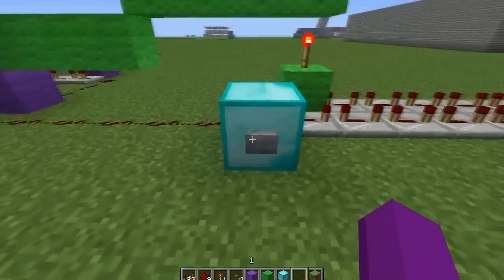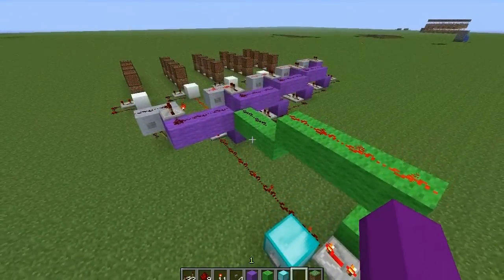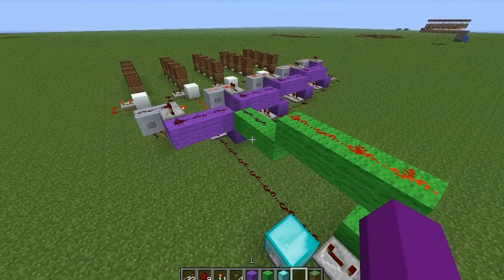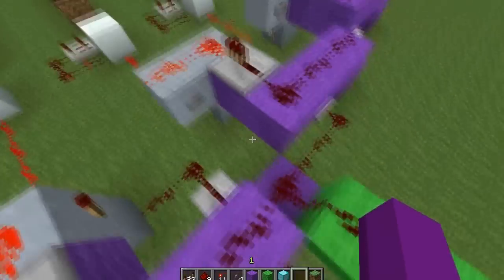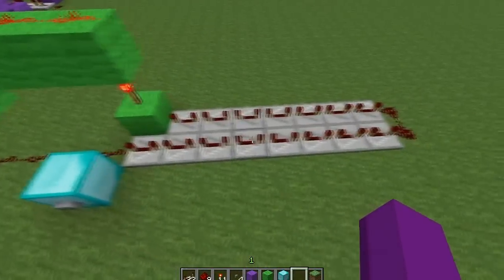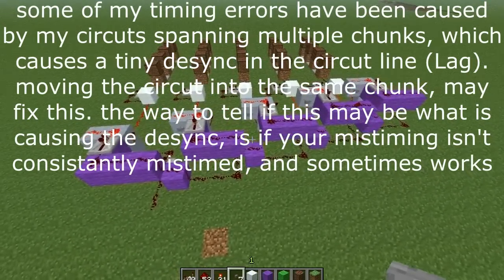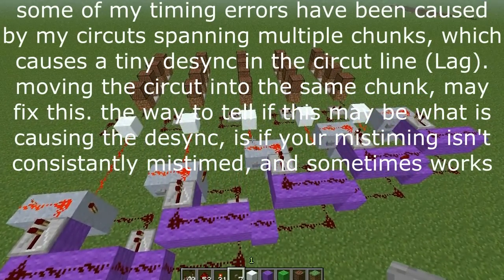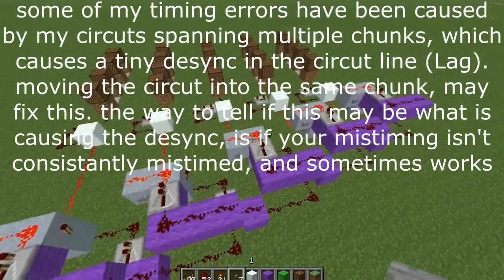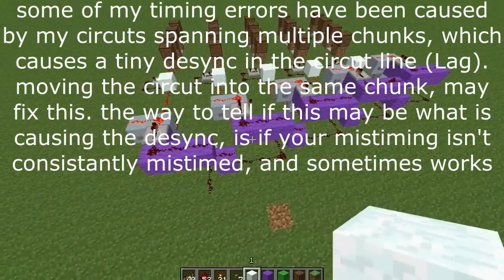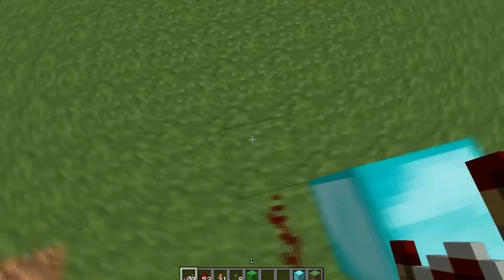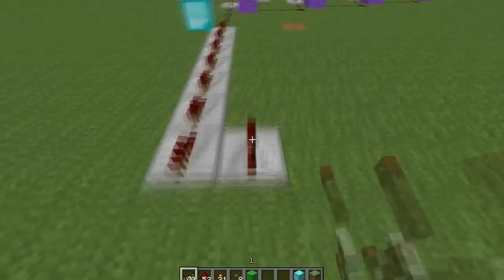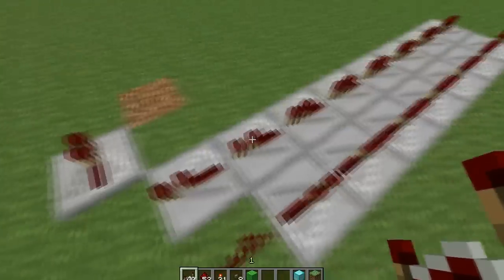So I hit the button, and let's listen for 8 repeats. There was a bit of a timing issue there. I wonder where it is. Alright, so I fixed my timing error, I hope, by shifting everything over about 4 blocks. Now I need to start all over. I had to move the block over 1. Now we begin. 1, 2, 3, 4, 5, 6, 7, 8, 9, 10, 11, 12, 13, 14, 15, 16. Just like that.